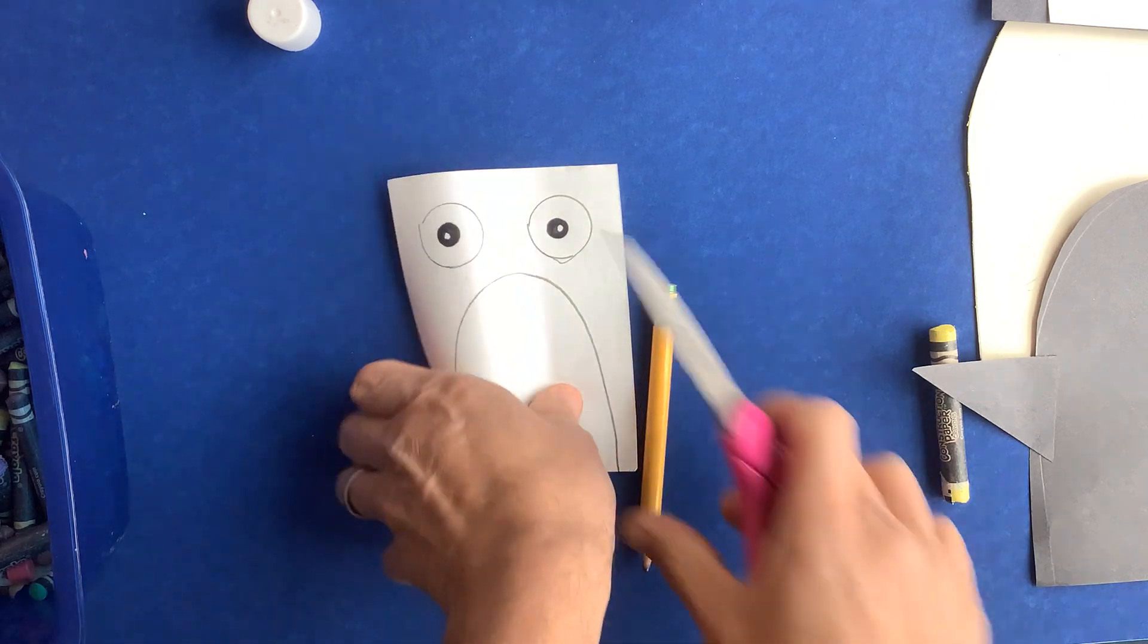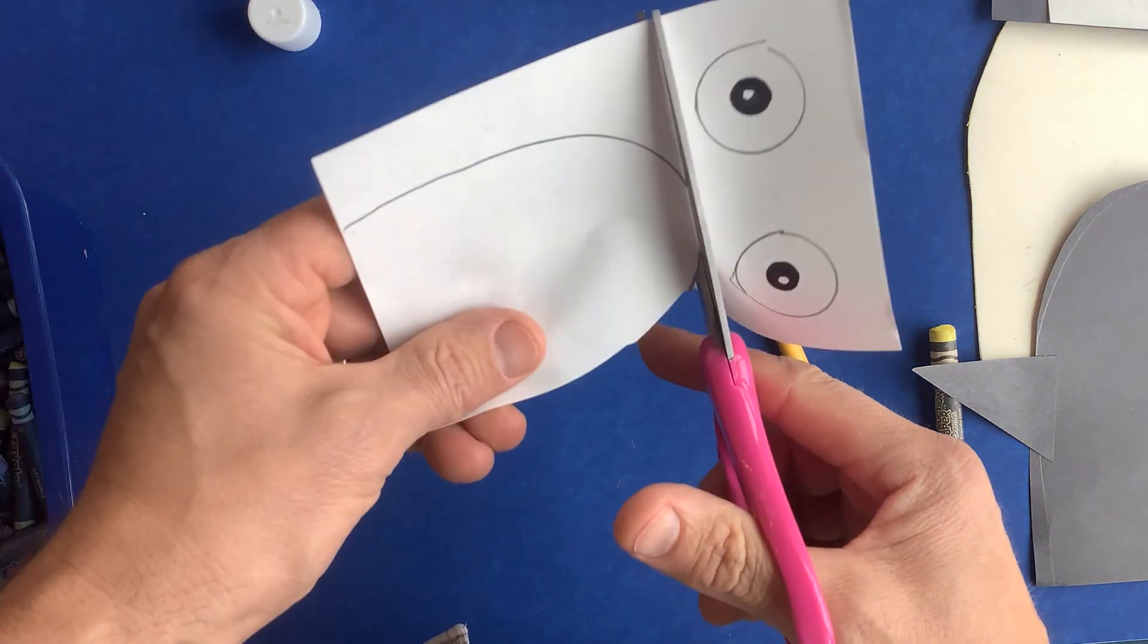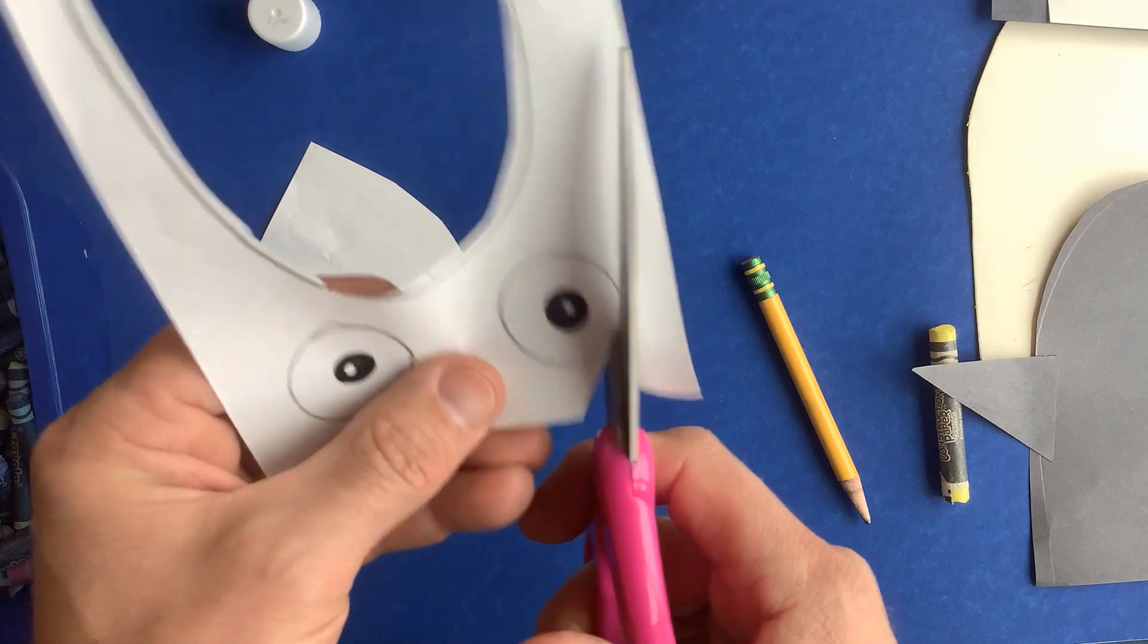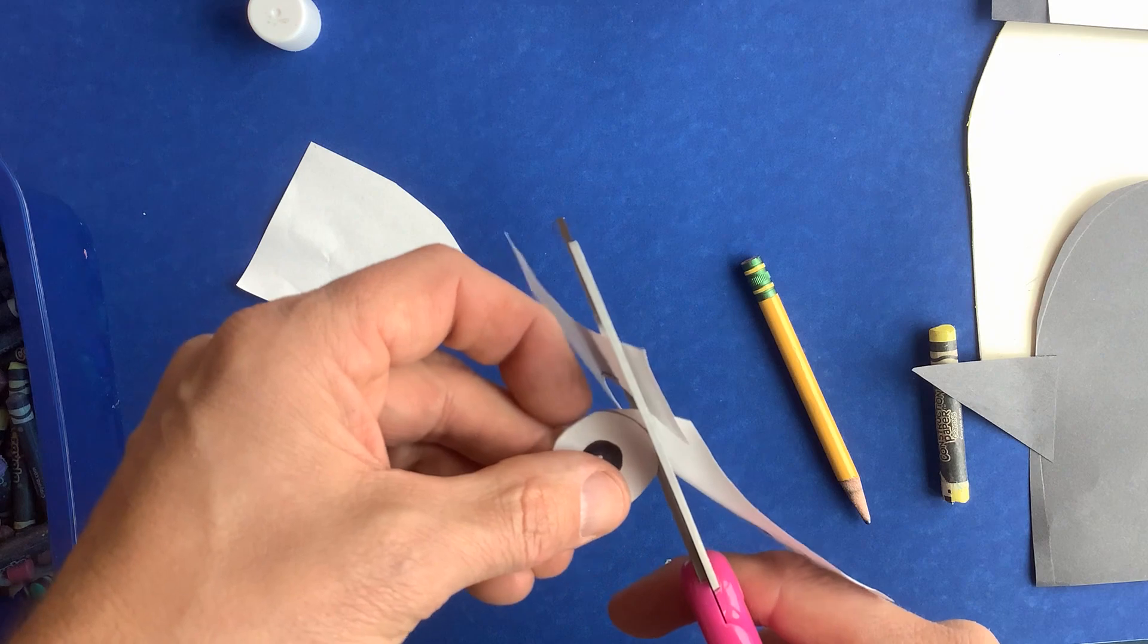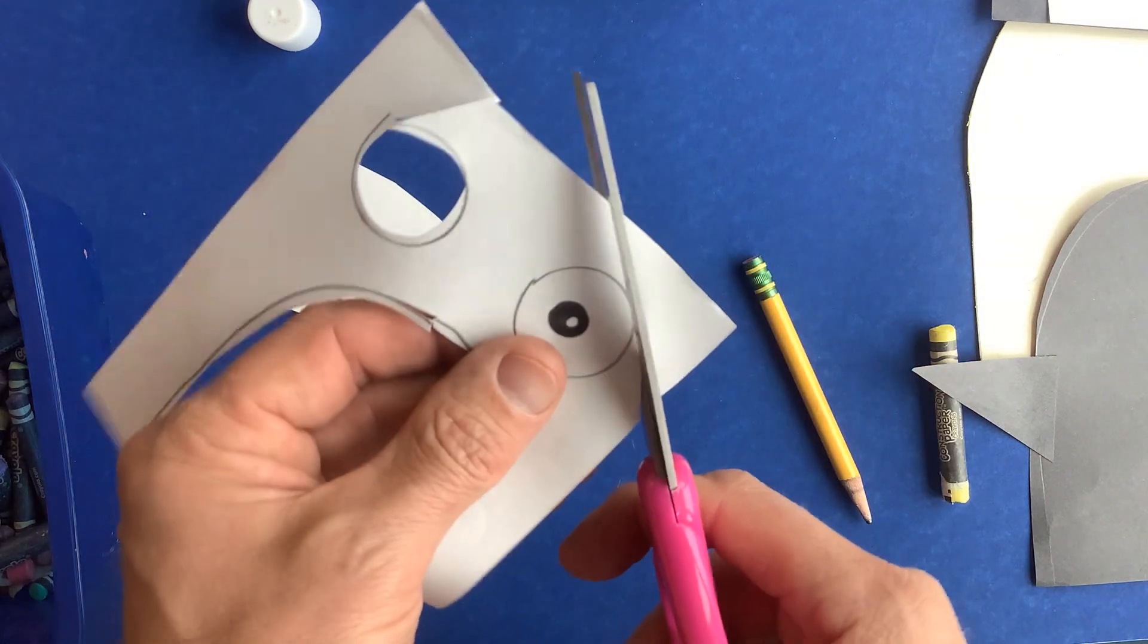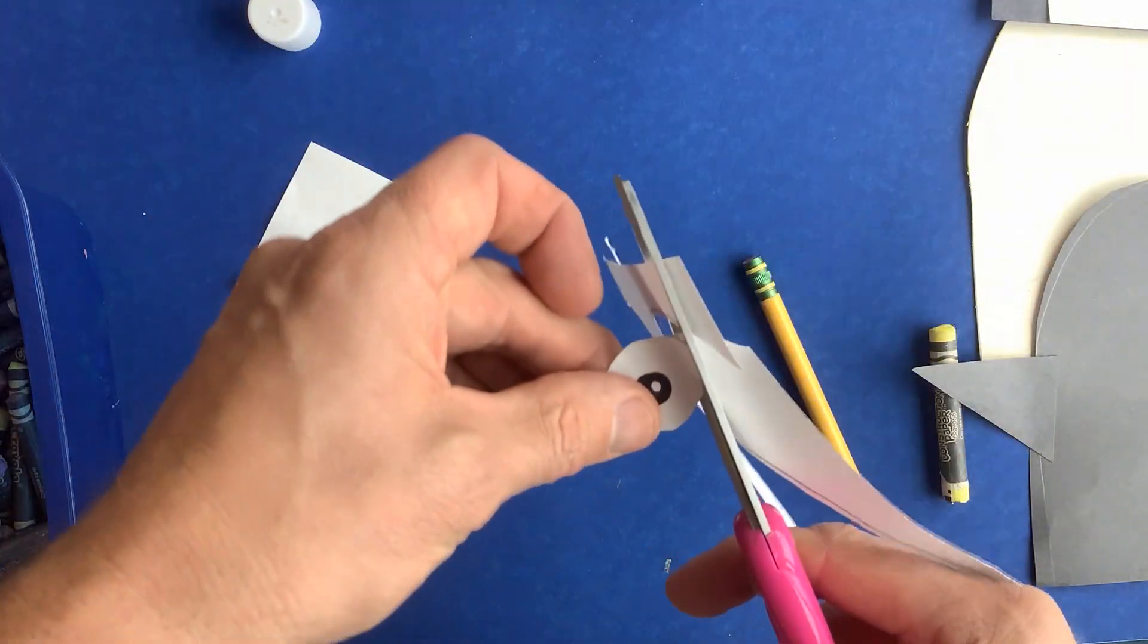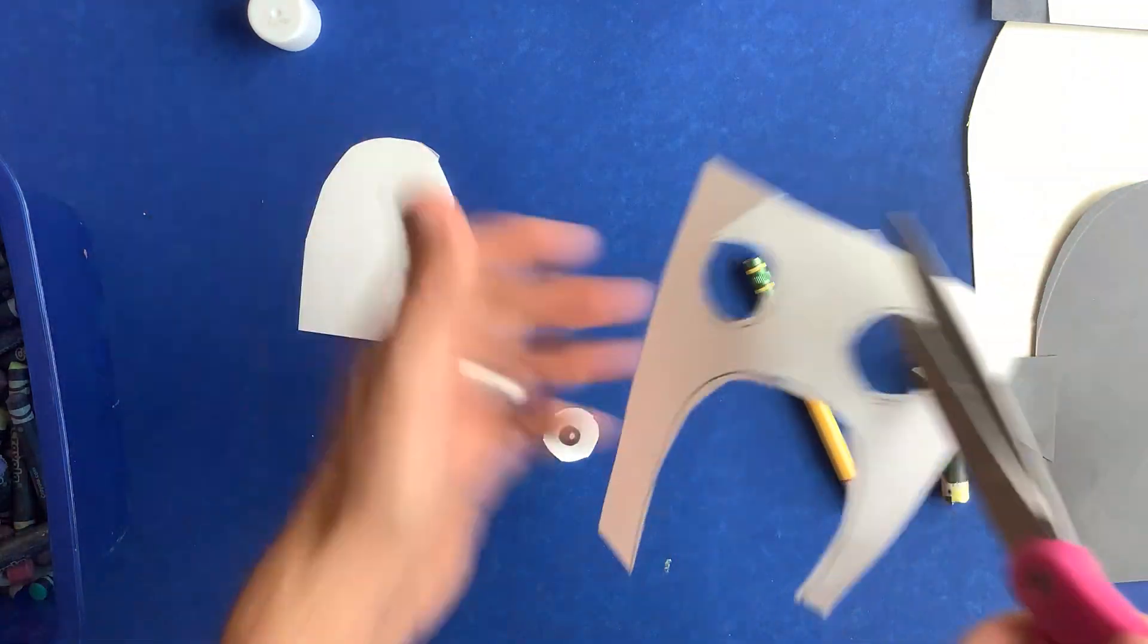We'll cut these out. If your eyes aren't cut out perfectly or if you don't want to trace the glue cap, that's fine. Make whatever penguin eyes you want. You guys know by now you're gonna figure out your own way of making it. These are just tips to get started. There we go, now I'll recycle these scraps. I don't think I'm gonna need them.